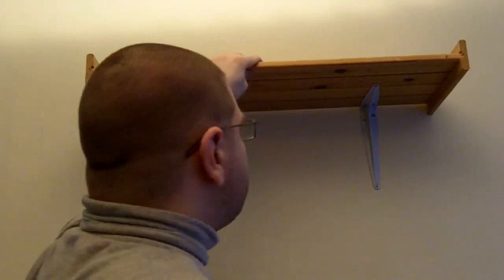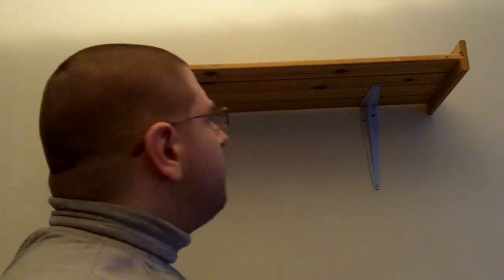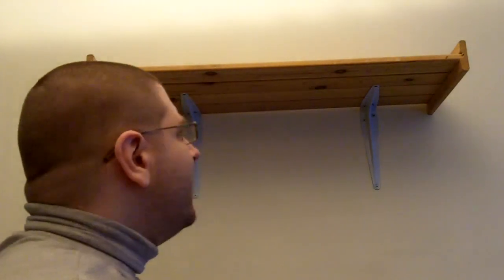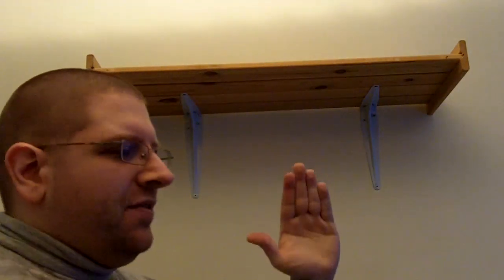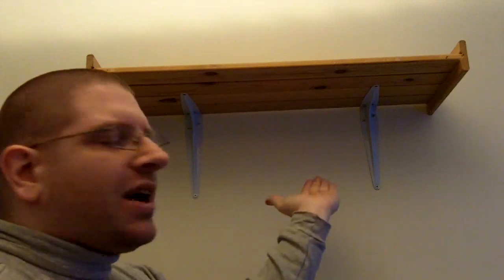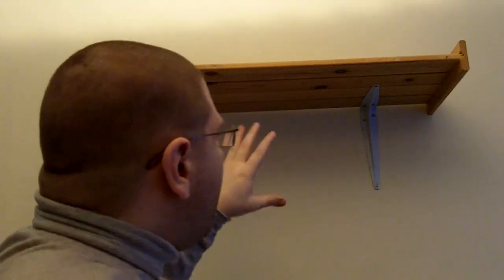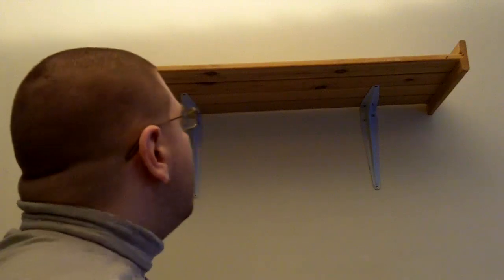I've got a shelf. It's pretty sturdy. Now, a couple of things. If you're using a shelf like this, a couple of telltale signs that it's not quite in right is that if the bracket is off the wall in any way, if it's bent out at the top or kind of stuck out at the bottom, you didn't do an even job of screwing it in. You're going to have to unscrew it a little bit, push it firmly back against the wall, and then re-screw it in that crisscross pattern.